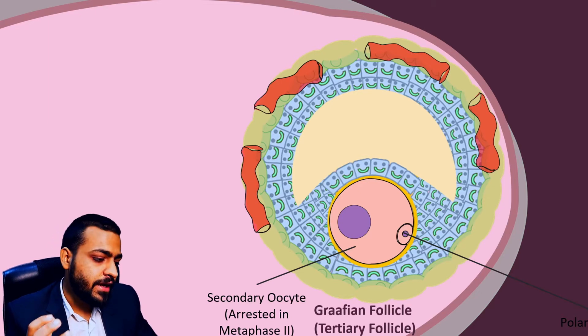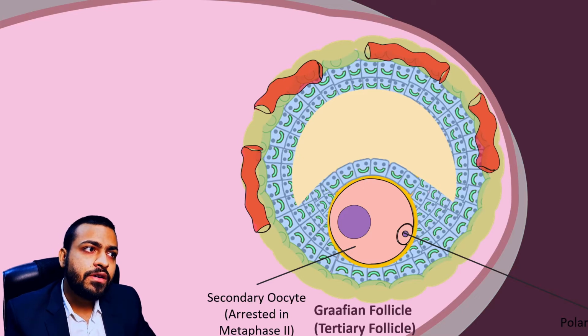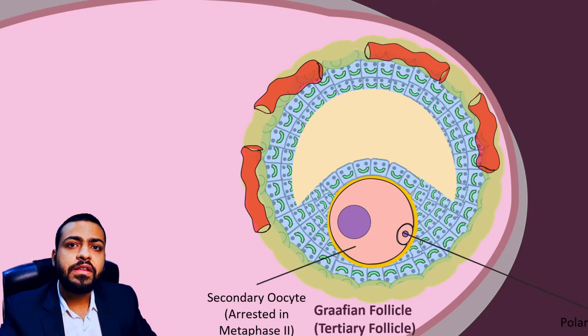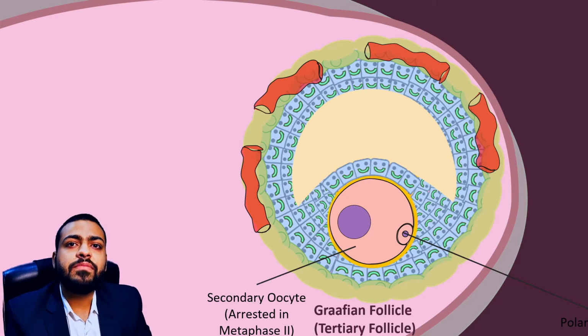It has so many blood vessels. So LH will release special factors, special prostaglandins, and these prostaglandins will increase the permeability of these blood vessels, right? First of all, it will cause dilation of these blood vessels, vasodilation, as well as increase the permeability of these blood vessels.